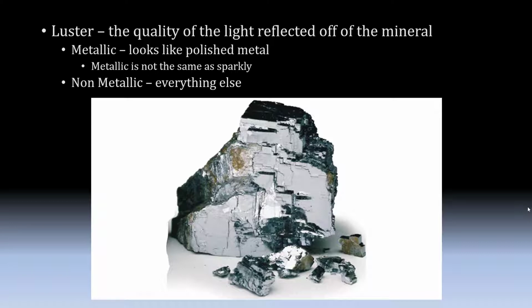That's very sparkly, and that particular luster is called adamantine luster because the refractive index of the diamond is actually high enough that the light is bouncing around inside of it, and it literally can't get out. That's why diamonds have that sparkly bit. But that's not metallic, right? It doesn't look like metal. Okay, so keep that in mind. So if it looks like polished metal, it's metallic. If it doesn't, it's non-metallic.